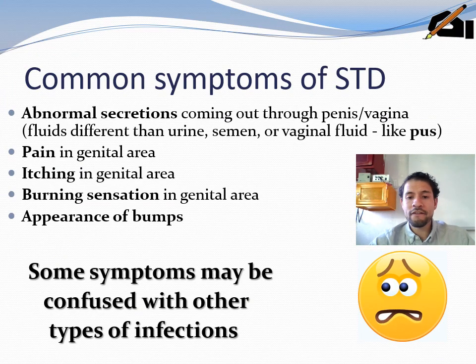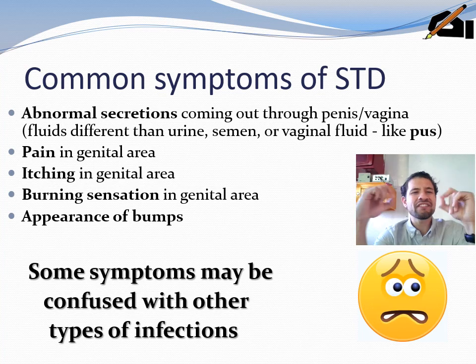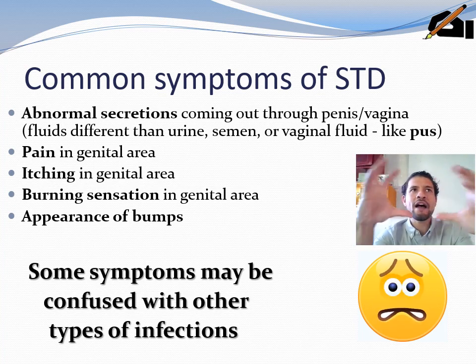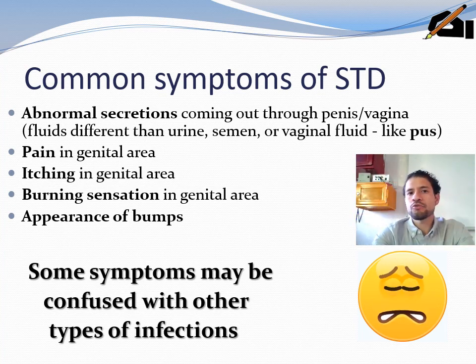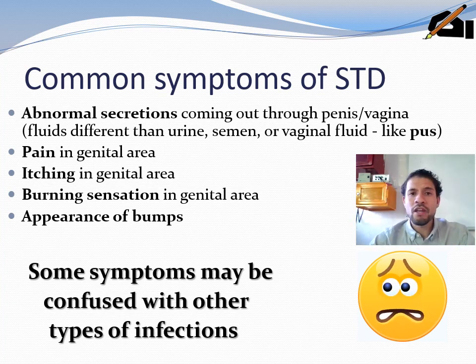we have common symptoms of sexually transmitted diseases. Now, each disease is going to be slightly different. Each disease will have different methods or mechanisms to affect our body. Different organs can be affected and they will cause different bad things. But there are several symptoms that are common in different types of diseases. They're general kinds of symptoms.